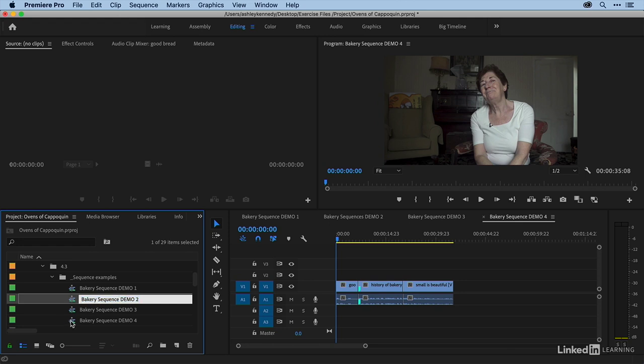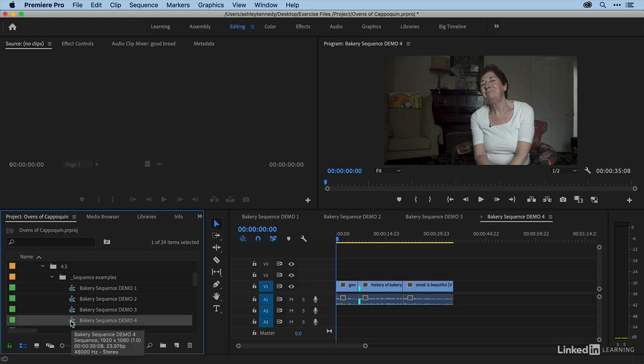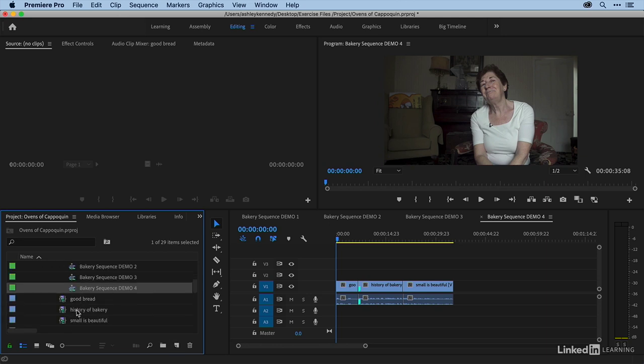All right, so for this example, the video settings are determined by the first clip that I dragged onto this new item command. So in this case, because I selected good bread first and then shift selected, and then brought that over to new item, this sequence matches the properties of this clip here, good bread. All right, so if you're okay with Premiere setting up your sequence settings based on your video properties, this is a really nice option, especially if you've already got sequences loaded in your timeline, okay? So instead of dragging and dropping into an empty timeline, when there is no empty timeline, you can just drag and drop right on this new item command.